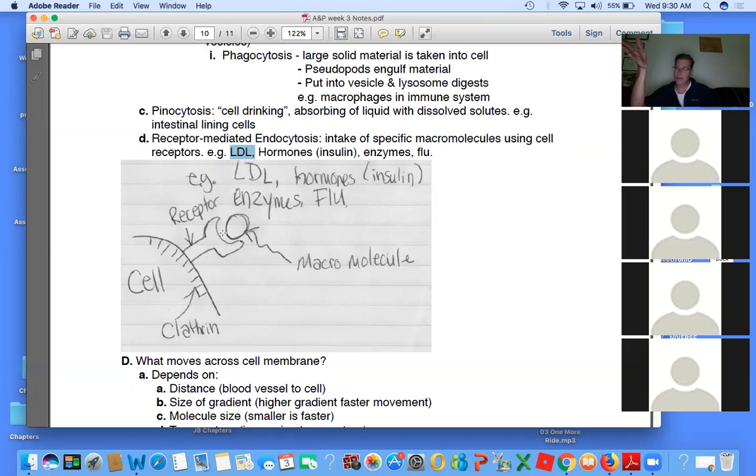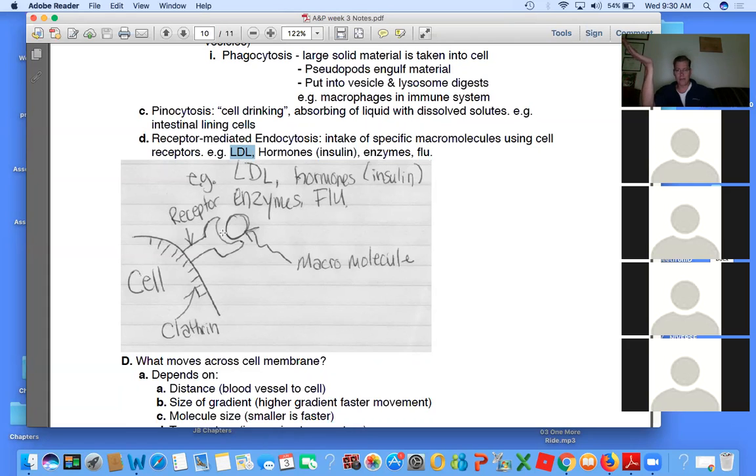Hormones like insulin, very common example. You have to have enough insulin receptors, and if you don't have the right insulin receptors, that's diabetes, right? If you have diabetes type 2, the insulin kind of can't attach to the hormone and pull in sugar, and that's why a person is not able to use sugar right. That's diabetes. So these are examples.